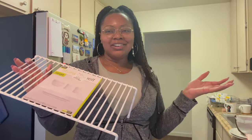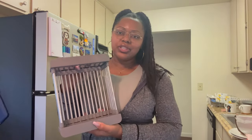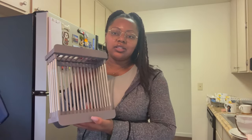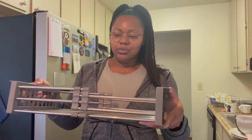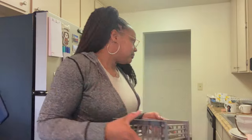I got a storage shelf organizer from Home Goods for $4.99 — I've seen two-packs on Amazon for fifteen dollars, so five dollars is a great deal. I also got an over-the-sink dish drying basket from Shein — it's cheap, expandable, and adjustable to the size of your sink, which I love. I got a dish drying caddy from the dollar store and dish drying mats from a grocery outlet in a ten-pack.